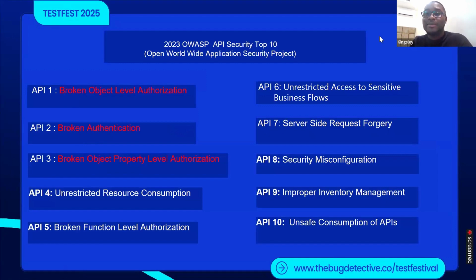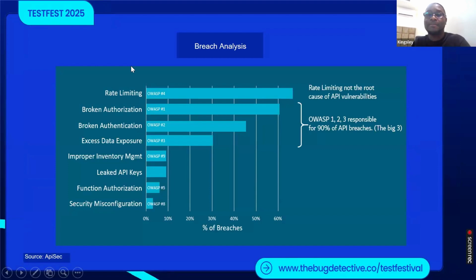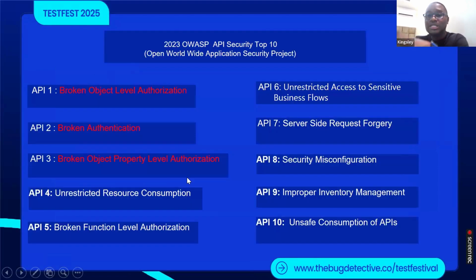Now, somebody might be asking, how can I check that my APIs are safe? The only advice I can give, and that's what I do for myself, is to use a particular top 10 list called the OWASP 2023 API Security Top 10.